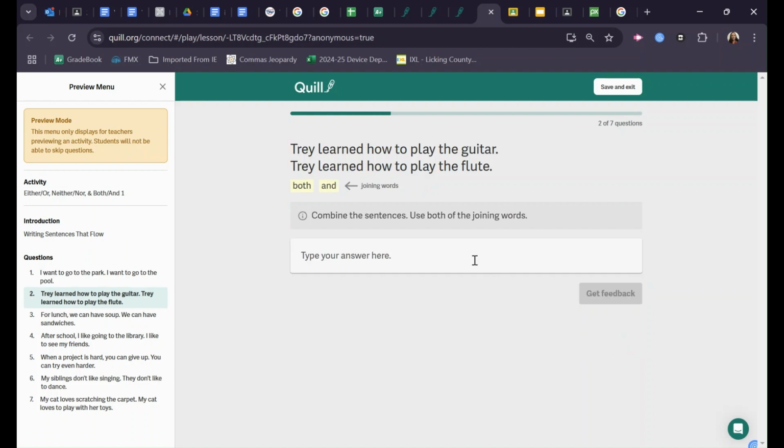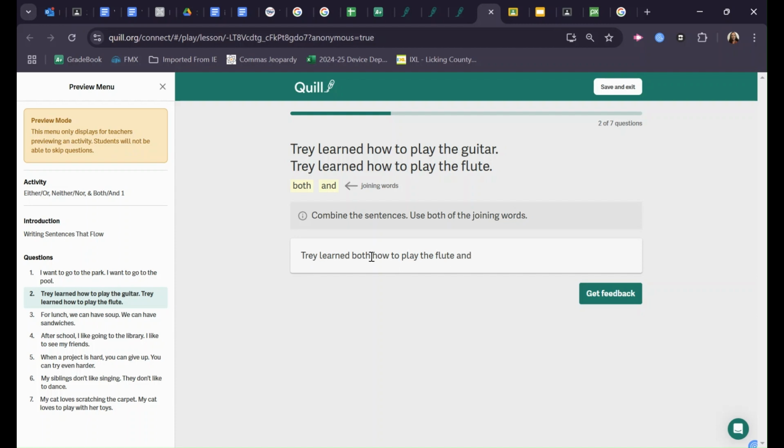Next question. Trey learned how to play the guitar. Trey learned how to play the flute. So it's a both and. So both this and that. Let's say Trey learned both how to play the flute and.